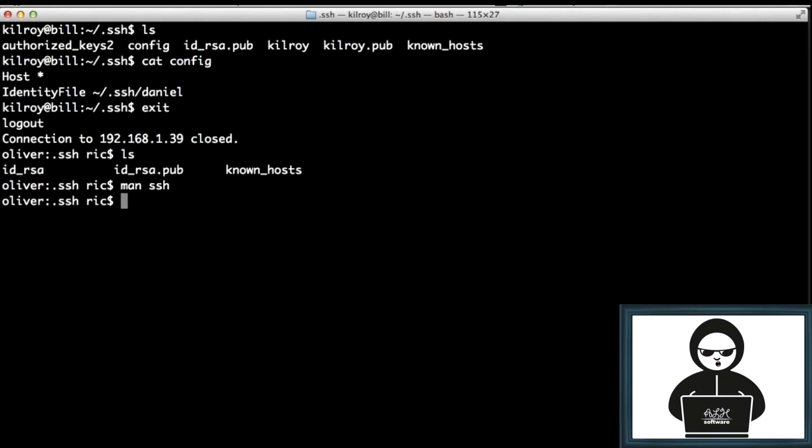OpenSSH runs on most of the major operating systems. There are also implementations for Windows. For example, Putty is a very good free SSH client. It's got a graphical configuration control panel thing that starts up and allows you to configure all your connection settings. There's a lot of other different things we can do with SSH, and some of those we'll get into in subsequent lessons. But that's just a little bit of a primer on SSH and a couple of different ways you can authenticate to remote systems with it.